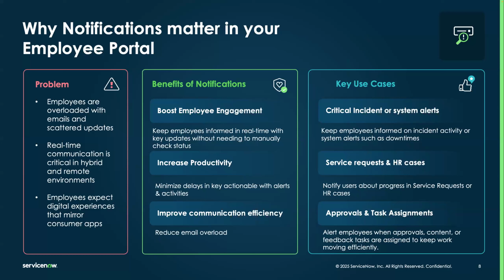Employees today are literally drowning in emails and messages and updates spread across different platforms. And important information often gets buried or, worse, gets missed altogether. That's why notifications within the employee portal or employee center matter, especially in today's hybrid or remote work environment, where we can't rely on people checking inboxes or the action items within different employee center widgets every hour. That's literally not possible. And real-time communication is no longer a nice-to-have feature, it's super critical.